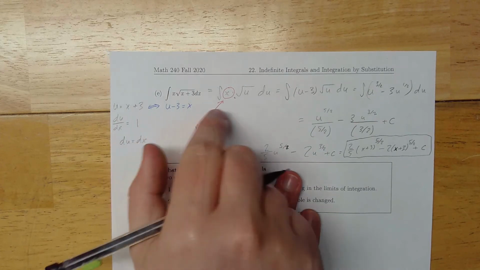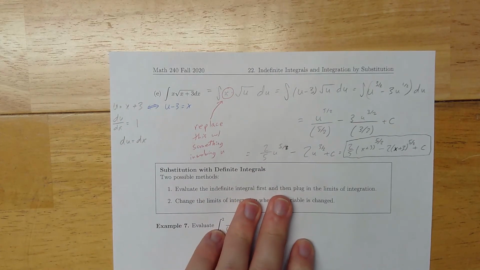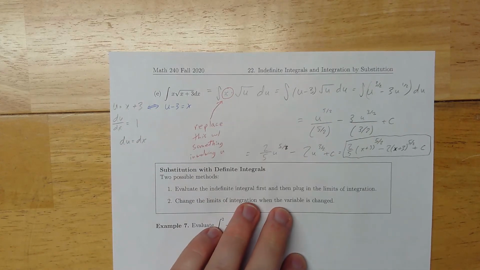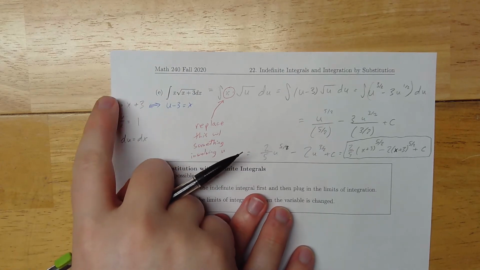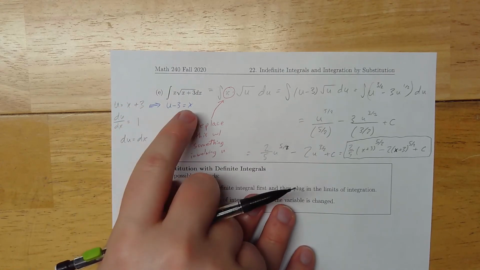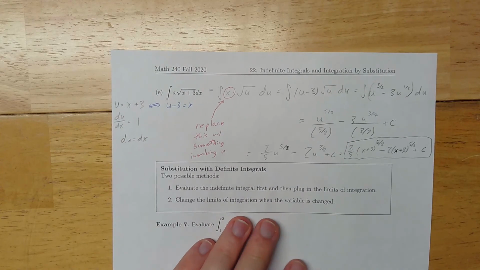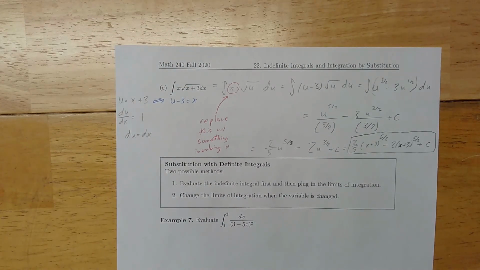So watch out for some of these. If you can't find something where the derivative will get rid of the other part with x, look to see if there's a way to rewrite the expression with u to solve for x in terms of u. And that'll be another method you want to keep in your back pocket.